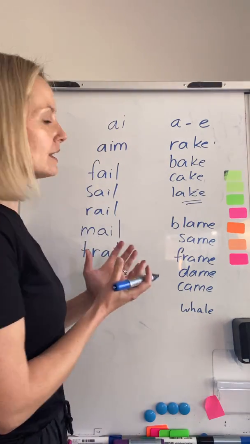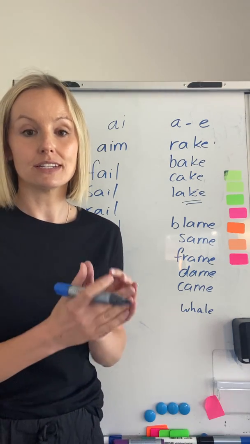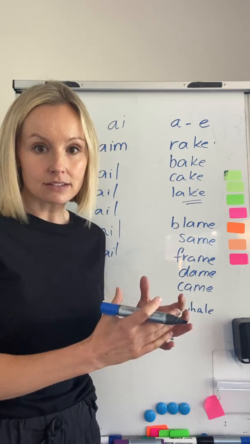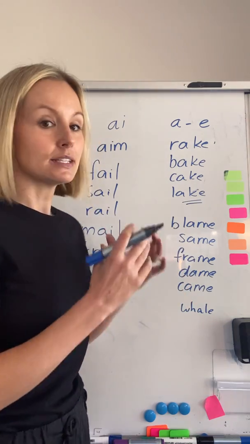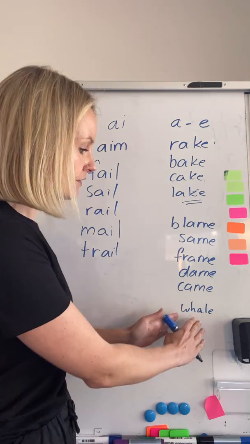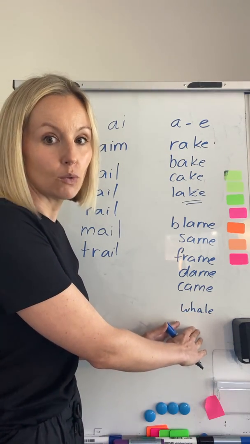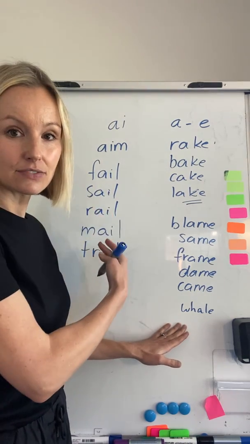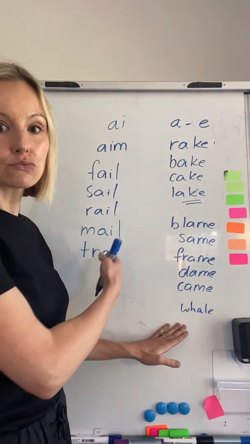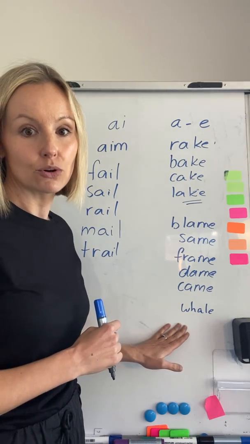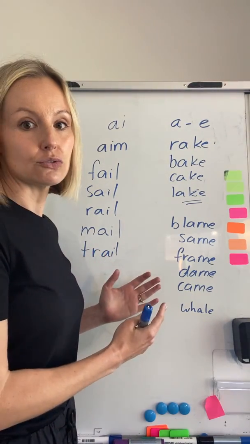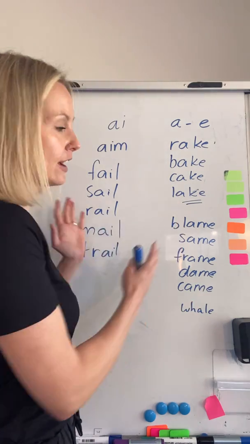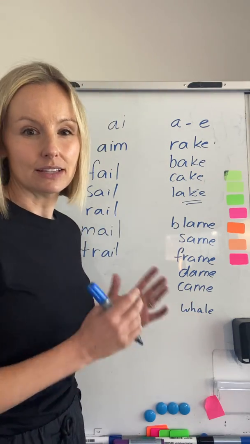Okay, so you start to see that there's these groups of words that they can learn together, okay? So it's really important that we support children to narrow down the options by helping them see these patterns that occur in our language. And we say patterns, they're not rules, because obviously we have the word whale that belongs over here, but look at how many words they can successfully spell if they start to really listen to the sounds in their words. So have a go with your children at always trying to brainstorm as many patterns as possible to help them figure things out a little more easily.